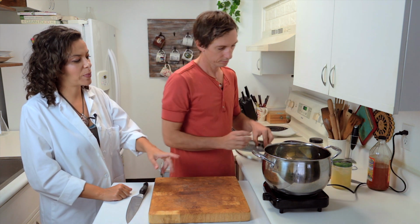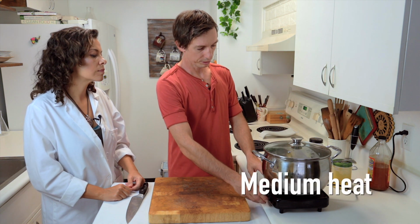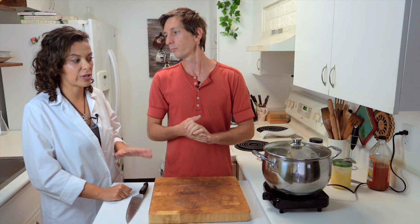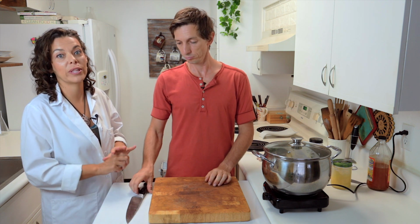So how are we going to put it, on medium heat? We're just going to start on medium heat. Ghee is the dairy-free option, but if you are not dairy-free, you can also use butter instead of ghee. Ghee is clarified butter without the milk solids, so it's perfect for dairy-free.